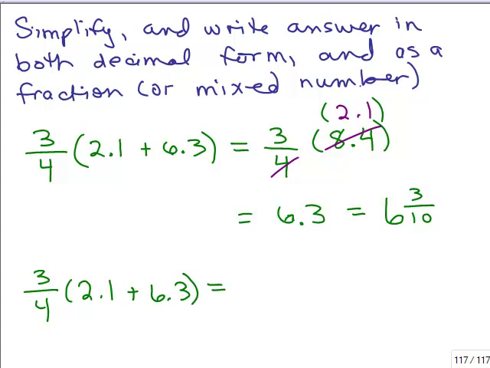We have 3/4 times 2.1 plus 6.3. We're going to start out similarly, but I'm going to rewrite 3/4 as a decimal. To write 3/4 as a decimal, remember you divide 4 into 3.00 or maybe you have memorized that 3/4 is the same as 0.75. So you need to change 3/4 to a decimal by doing that division and you get 0.75. Then I'm going to add in the parentheses, so that is going to be 8.4. Then you do this multiplication. You could do 75 times 84 and then move your decimal in 3 places. You do 75 times 84, you're going to get 6,300. Then you move your decimal in 3 places, you're going to get 6.3. You're going to get the same answer.